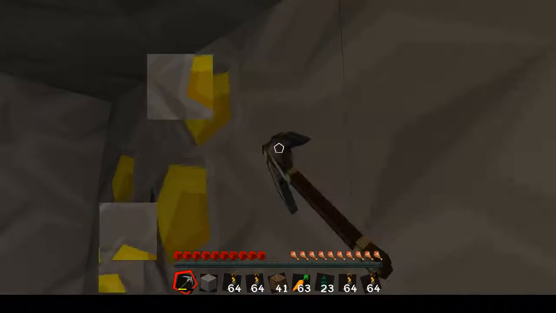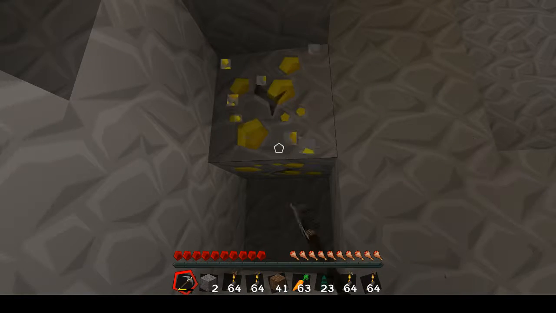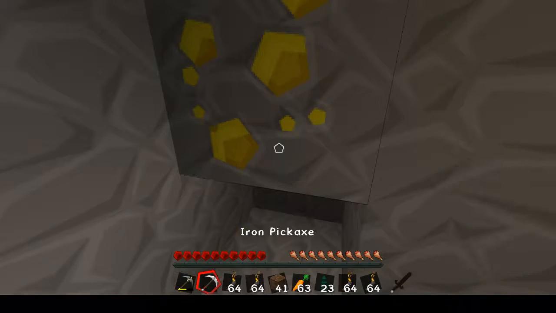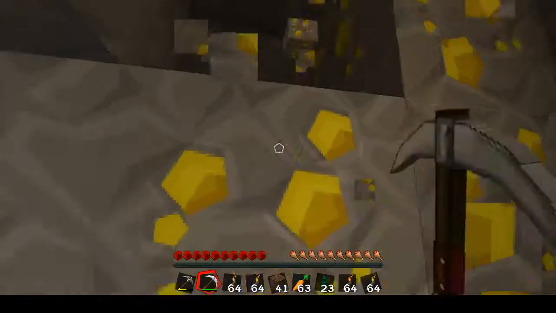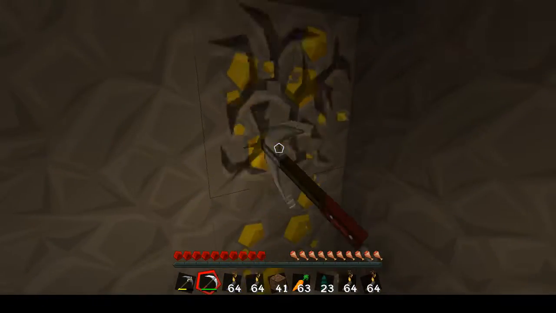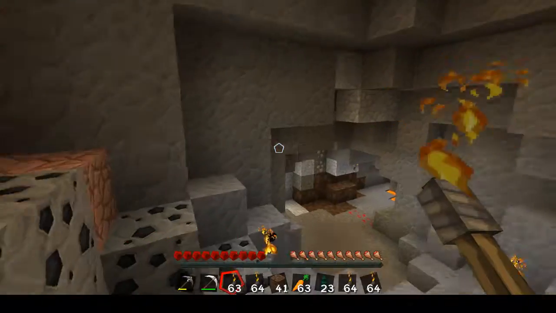I can't mine gold with... Can I? No. I can't mine gold with this. But I can mine gold with this. Oh, there's a healthy stack of it here. So let's just mine this stack out. Cool. Knew there'd be something useful in here. So let's mine all that gold. Gold is valuable. Well, duh, but you know.